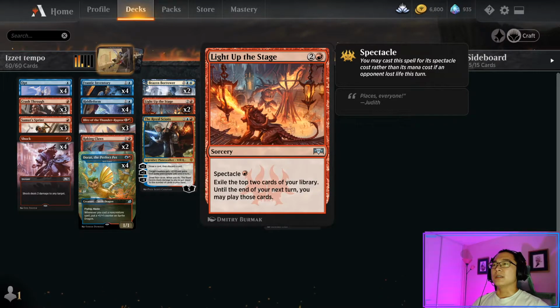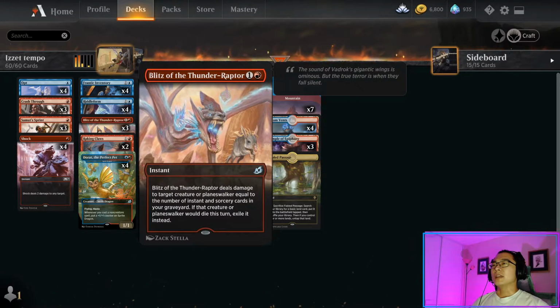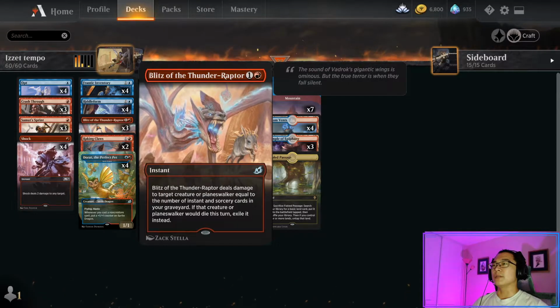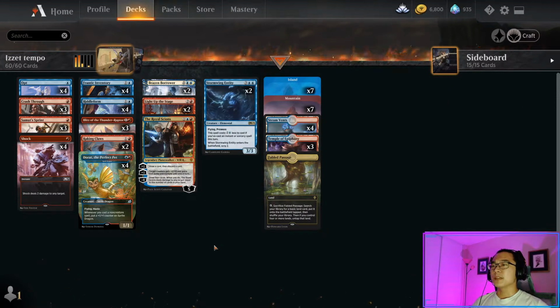Light Up the Stage I cut down to two, and the reason being I just didn't feel like I was in a position early on to deal damage and have mana open to exile the cards. Just not as consistent. Raking Claws, because a lot of the time the opponent won't block if it doesn't look like lethal, and then it can become lethal very easily. And Blitz of the Thunder Raptor, which I just absolutely love. By turn four, it will basically deal with any creature or planeswalker that you can think of, as long as it doesn't have protection from red and it doesn't have hexproof. That's really it. Quick overview.